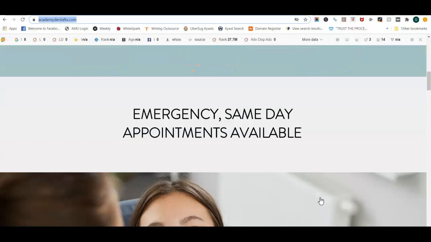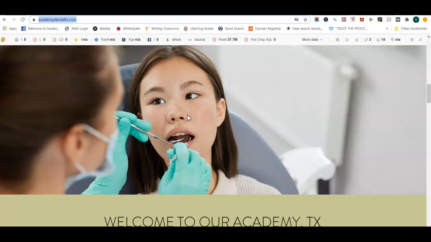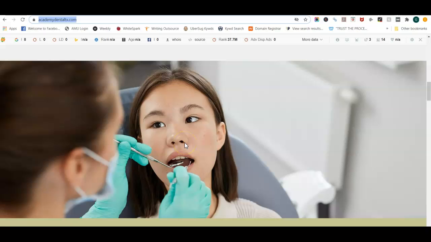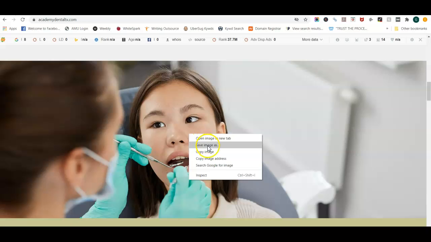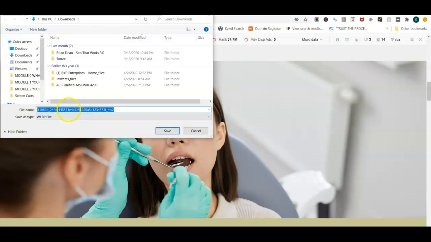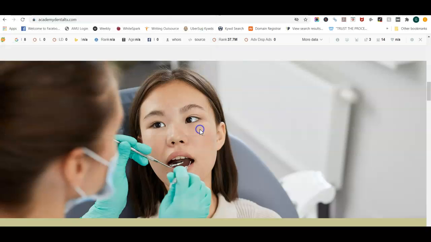Anyways, that's that piece. Another thing: Google doesn't see this nice, pretty website that you've built. All they see is the content and all the code that's written behind it. They don't see the pictures. So one thing that helps is you see right here, that's what your picture file is saved as. If this was mine and I wanted to rank, say, in Temple, I would save these as the different keywords that I want to target. In this case, I would save it as dentist, Temple, TX, because Google sees behind the pictures. Google is going to see that your picture is saved that way, and that's a keyword we want to target.